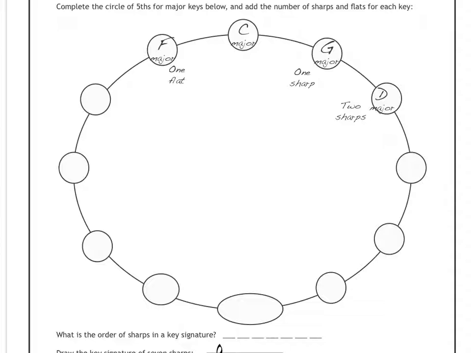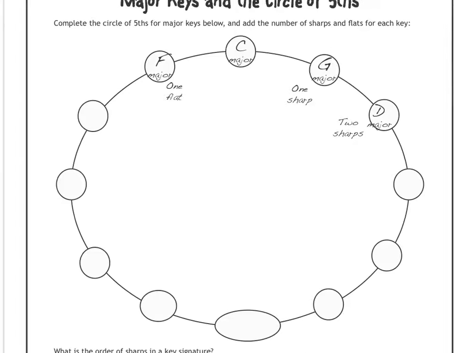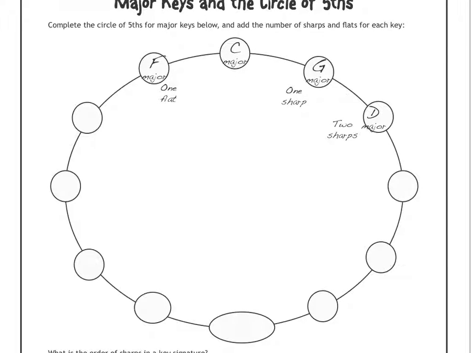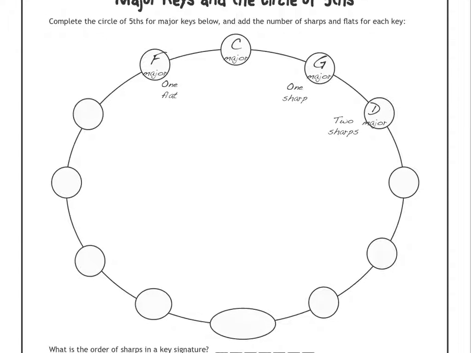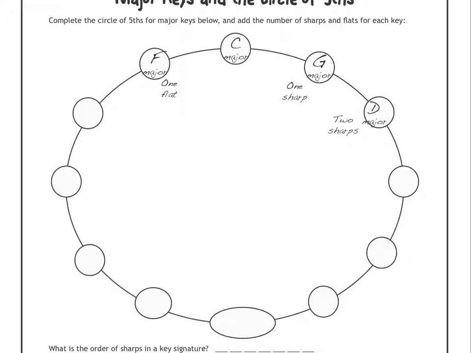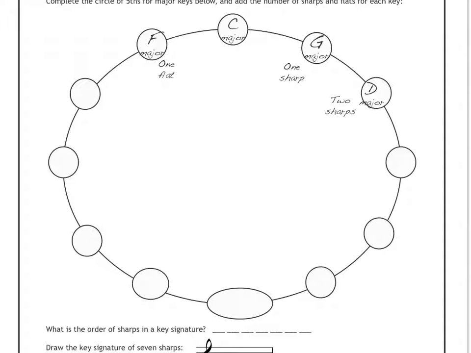This circle of fifths gives you the structure, the framework, so that you can name key signatures and know how many sharps or flats are in each one. In case you're not familiar with it or just need a quick review, I'm not going to give you all the answers, but I'm going to set you off on the right foot. First thing to notice is that the circle of fifths has 12 spots on it, just like a clock. You have your 12 o'clock, 6 o'clock, 3 o'clock, and 9 o'clock, and all the other ones in between.